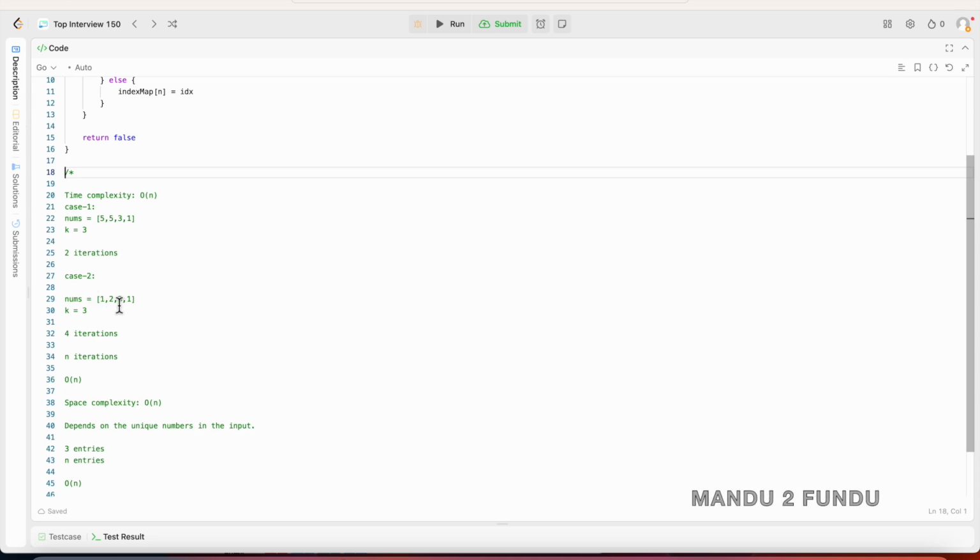But in the case 2, we need to add all the 3 numbers and finally we figure it out. So worst case scenario, if there are n unique numbers, then we have to store n entries in the index map. So the space complexity is order of n.